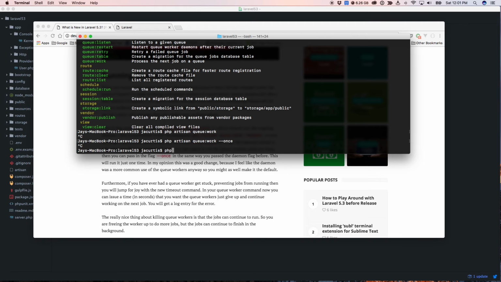Another nice cool thing with queue workers now is you can do queue:work and you can actually set a timeout. Okay, so you can set a timeout for 5 seconds, 10 seconds, or whatever you want in seconds. And that way, if the queue worker tries to do something and it doesn't work in 10 seconds, it'll just give up, quit the queue, and then start working again, okay? And then the nice thing is that those commands can still continue to go in the background, but it at least then is able to run other queue workers as well, okay?